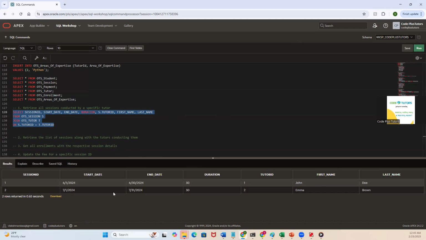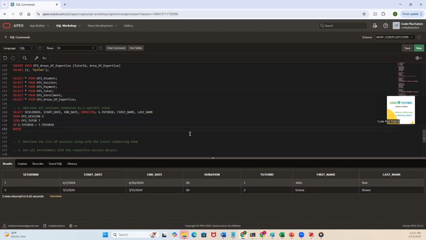So now if you see, I've joined the records and we know what is the session that's conducted by John Doe and also Emma Brown. But we are looking for sessions conducted by a specific tutor. So I wanted to retrieve only the sessions conducted by John Doe.